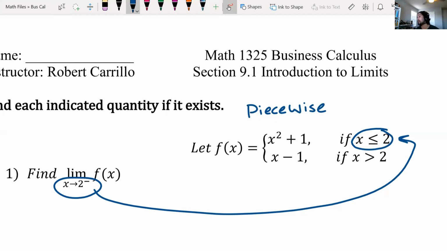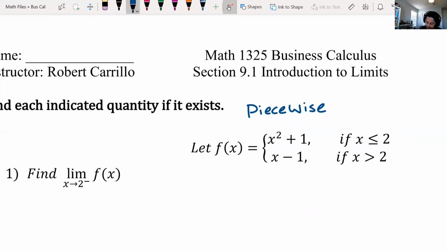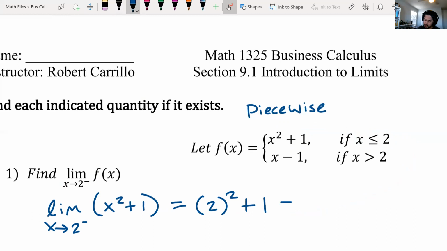And if this limit connects to that restriction, this means we get to use which function? We get to use x squared plus 1. So we make all those connections. Since this limit matches up with that restriction, for the limit we get to use that function, x squared plus 1. So I'm going to rewrite this as the limit as x approaches 2 from the left of the function x squared plus 1. And all we have to do now is plug in what number for x? 2. That's it. And you'll get 2 squared plus 1. So the limit from the left is 5.